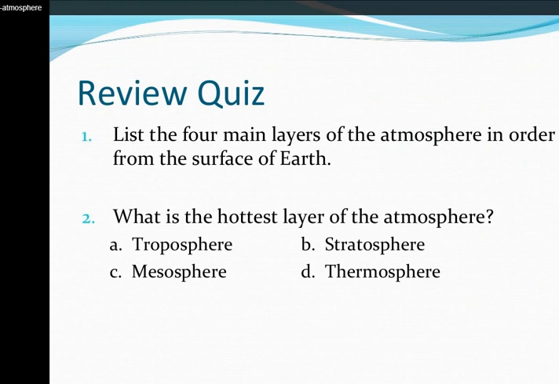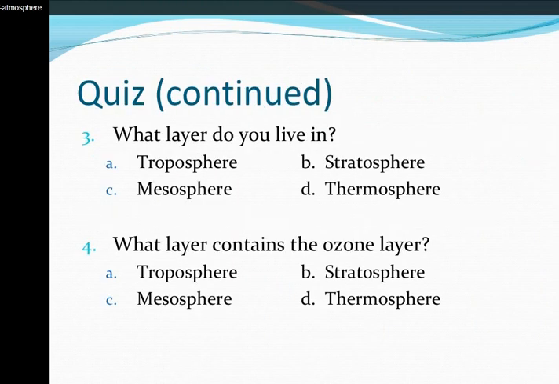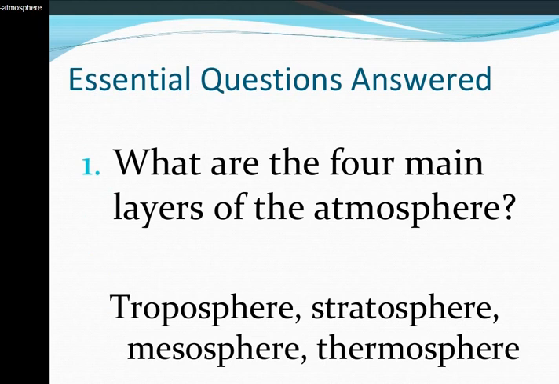Okay, so here this is the quiz. Try to answer it. And here is the essential question: what are the 4 main layers, like we said? Yes, troposphere, stratosphere, mesosphere, and thermosphere. And the thermosphere has a layer which is the exosphere, right? And inside the thermosphere there is also the ionosphere. So you can say 4 or 5. If you said 5, you have to mention the exosphere. If we said 4, you will mention the 4 layers, but you have to mention that the thermosphere has the exosphere.